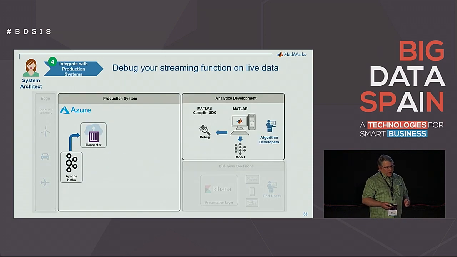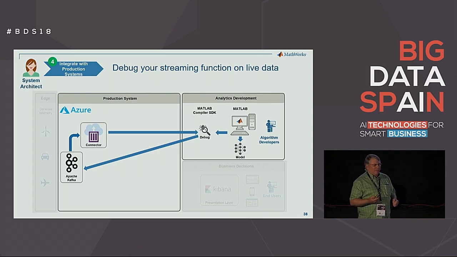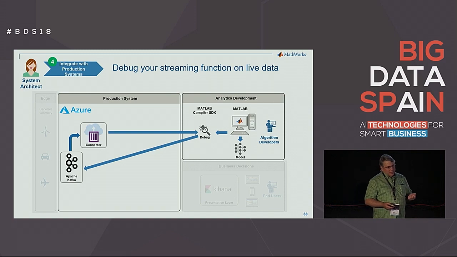So what I'm gonna show now is, before we are ready to turn on our production system, we do want to support debugging in the production environment, right? Because there's a huge leap. When you're on your desktop and you're in production, there's this enormous leap that you have to take, because the environments are very, very different. And so what we've done is we've developed a capability that lets you just debug your stream processing function in your desktop MATLAB.